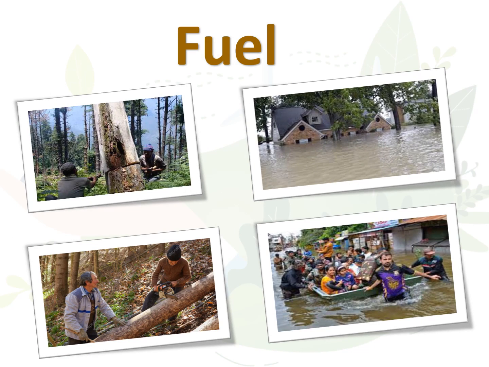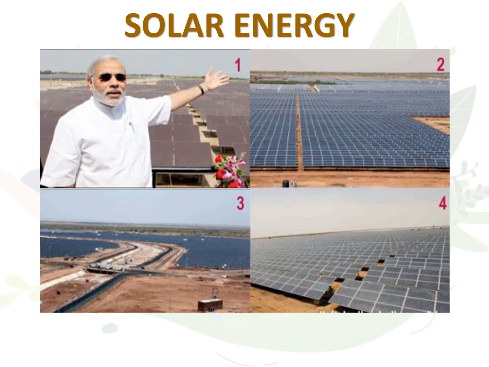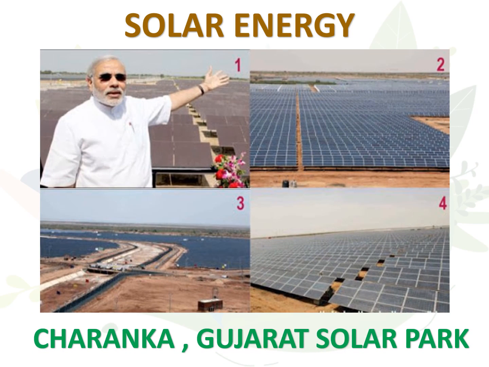Fuel. We are using a lot of wood from trees as fuel and for construction of homes and furniture. As more and more trees are being cut, it is affecting the climate of the place. Extreme weather conditions such as floods, extreme cold or heat are seen in many places which affect the people living there. An environment-friendly way for production of power is using solar energy from the sun, which is unlimited. One major example of large-scale production of solar power is seen in the Charanka, Gujarat Solar Park.